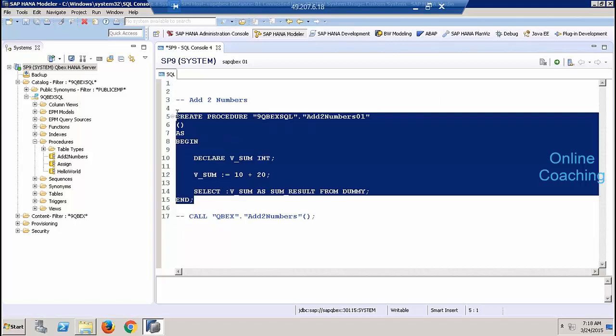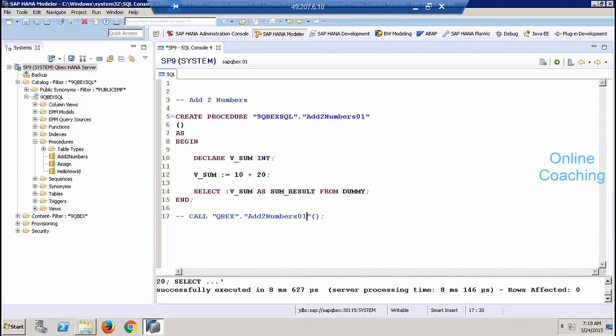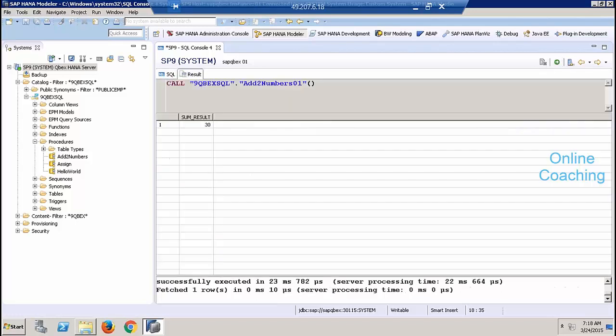Just take this out and activate your procedure. I can just call this straight away. So I can execute this call statement, which will call your procedure and gives the result as 30.